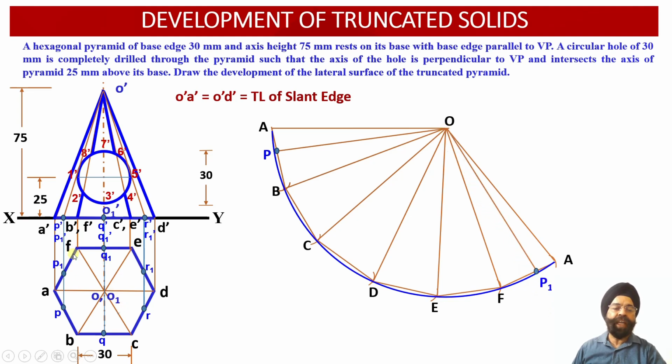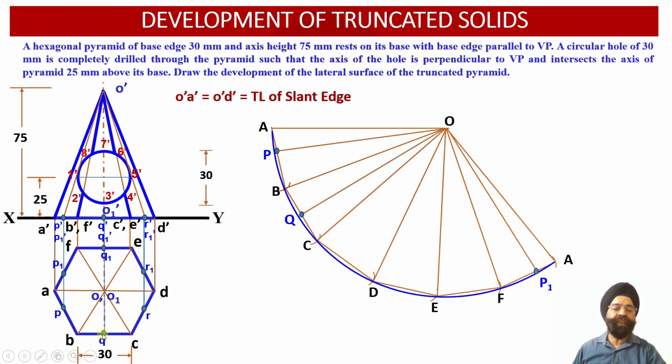Similarly, point P1 we can identify it is located at this distance from point F or this distance from point A. So either way around, between points F and A, if we measure this distance, we'll be able to locate point P1 in the development surface view over here. And now having located point P1, we can join OP1 into the development surface area over here.